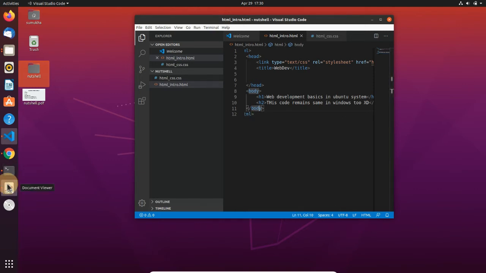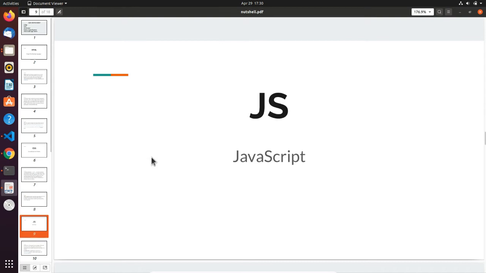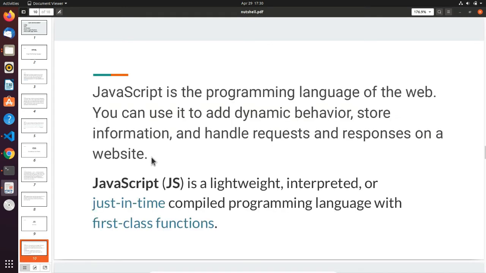Now let's jump into javascript. We are good to go to JavaScript. JavaScript is like the verb, where the action gets started. The noun was HTML, the adjective was CSS, and now comes JS, which is the verb. JS stands for JavaScript. It's the programming language of the web. It's the most important aspect of web development.